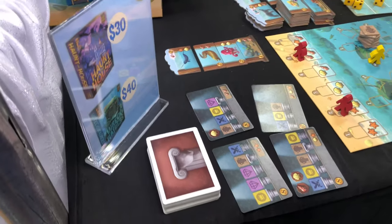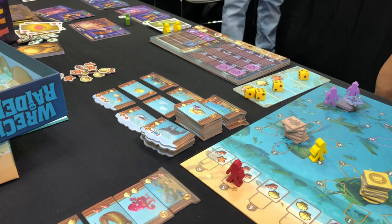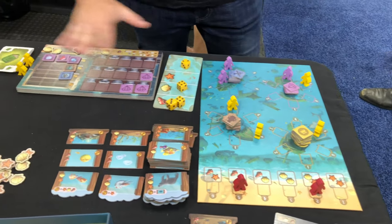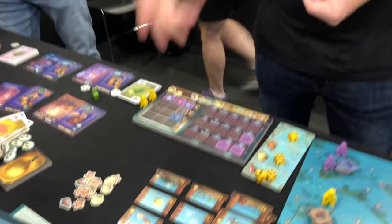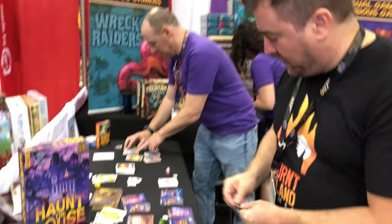And on your turn, essentially what you're going to do is you're going to draft dice and send your divers down to one of these four different wrecks at the bottom of this lagoon and collect different treasures that are on there. Now, the treasures are going to go on your personal board, and you can either put them in your vault, in which case you're trying to get all of the same type but different treasures themselves on your different rows.